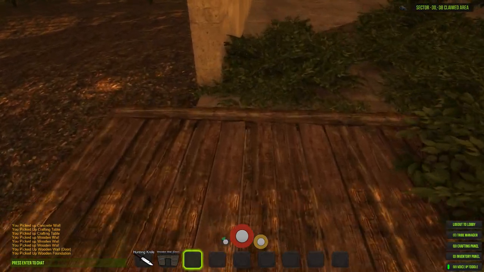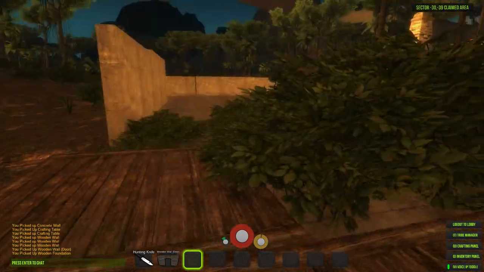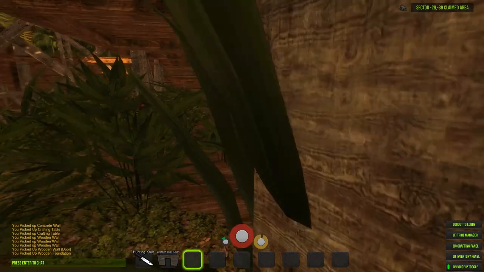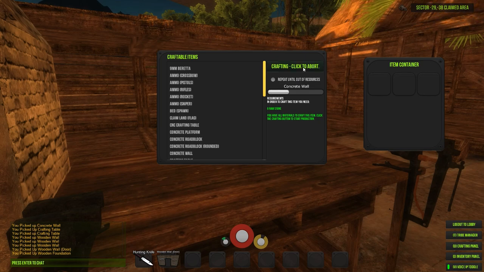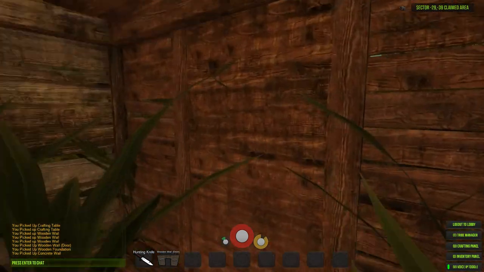Well, I mean, it's sort of aligned properly. I may have to eyeball this with one more concrete wall. Let's do that now so that I don't mess it up any further. We'll eyeball it with one concrete wall. It's going to look a little bit slow. It's going to look broken, but what are you going to do about it?